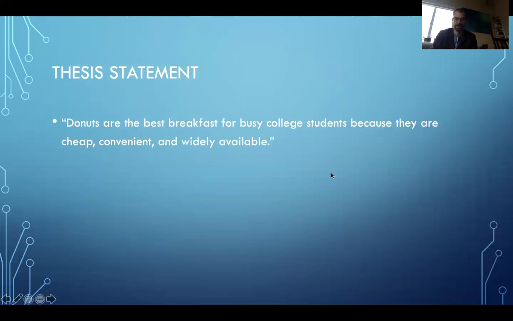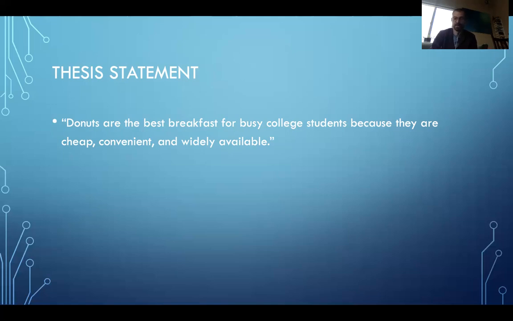So here's the thesis statement. Donuts are the best breakfast food for busy college students because they are cheap, convenient, and widely available. You can see a couple of important things about the thesis statement here. One is that it makes a claim. Donuts are the best breakfast for busy college students. That's a claim. It's arguing that that's true.